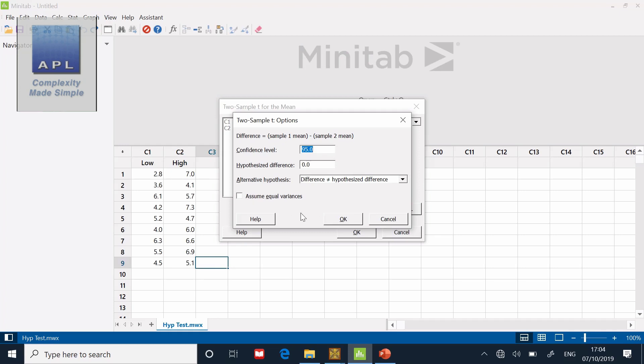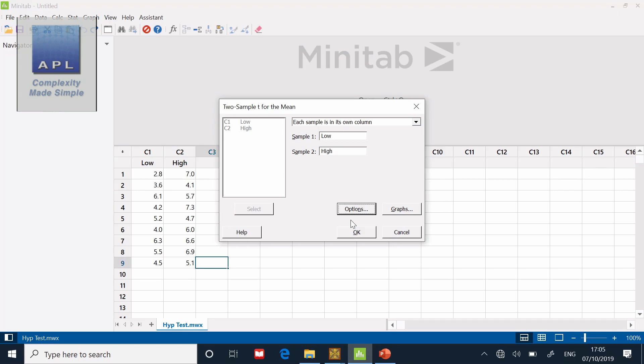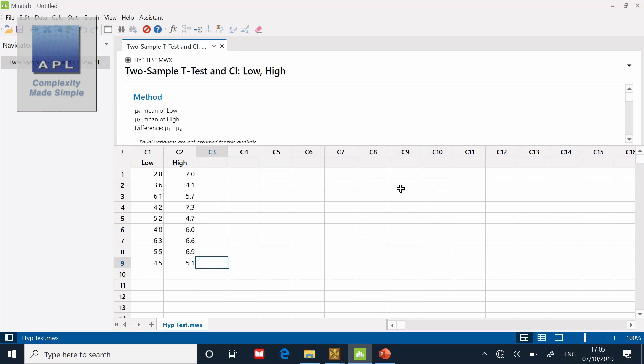Let's have a quick look at the options. It says that I can assume equal variances. Well, I'm not going to do that. I'm going to assume that the variances are different and it will put that into the calculation. It then says what's the alternative hypothesis? So you can go greater than, you can go less than, or you can go just not equals two. Now, not equals two is recognized as the best test, it's recognized as the strongest test, so that's the one I'm going to do. I'm not going to set up any pictures or graphs for this. I just want a p-value, and I'm going to click OK.